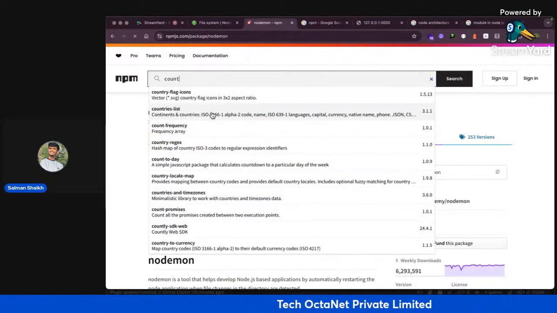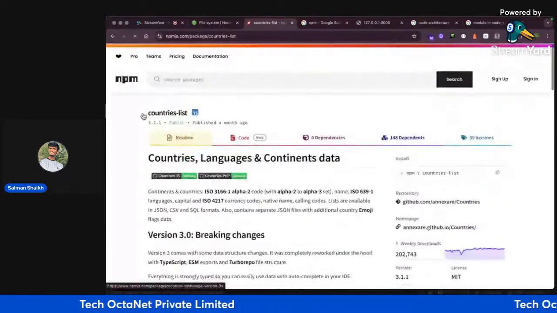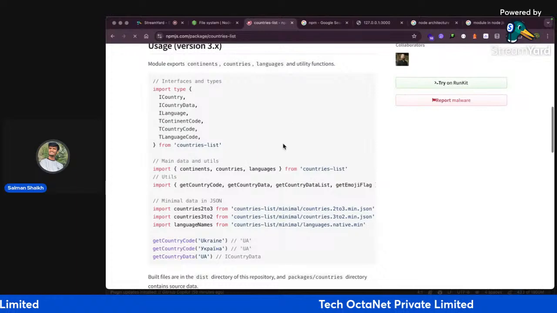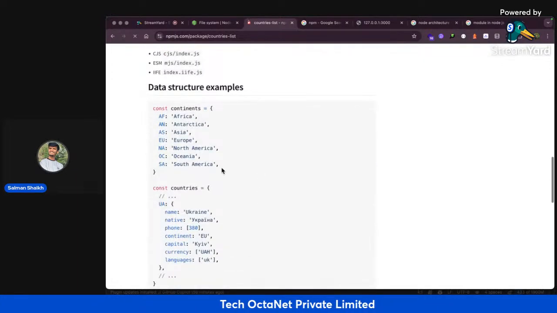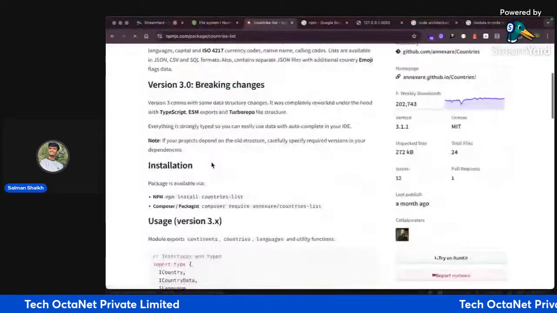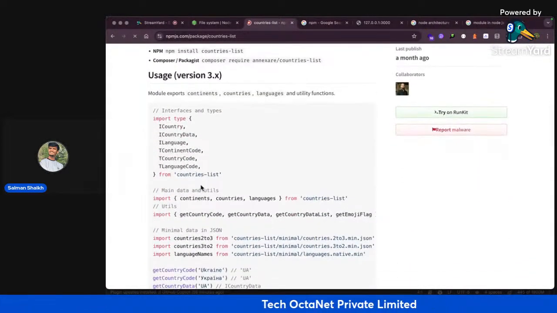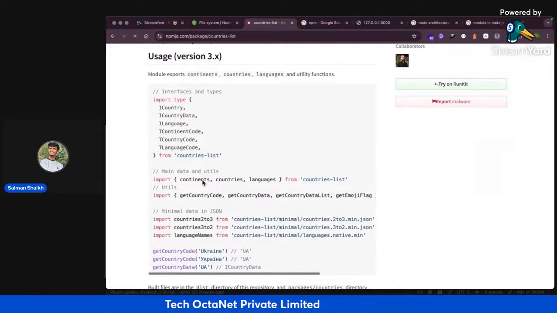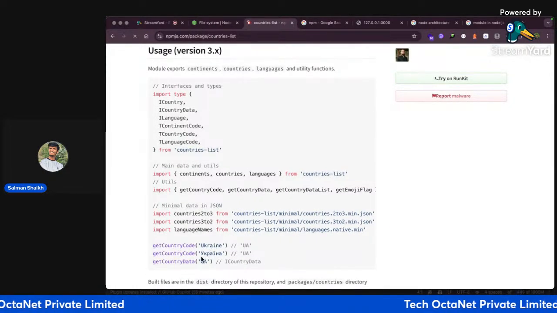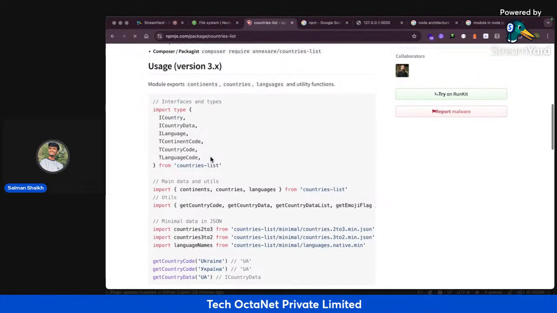Country list. Okay, this package is there. It returns the country list, continents and data, in this structure. If we want this data, we can import something like get country code, country data with code.